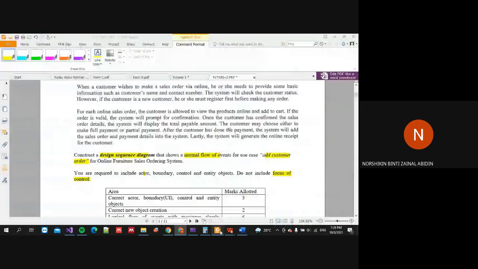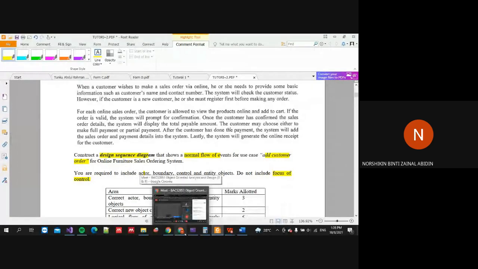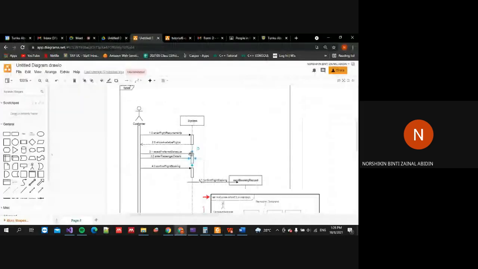But if you go and check back the lecture note, focus of control will be shaded, highlighted with black or dark color. In this one particular bar, they will highlight some part of it. That is the FOC. So in this question, they ask you to exclude it.